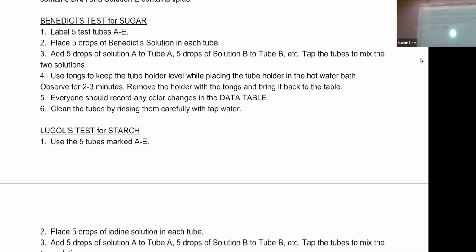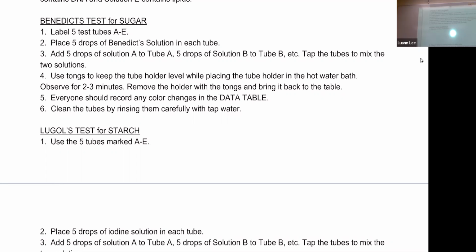You'll remember to find it. Write the last left off your notes so that you know what they're going to look like. You'll expect that Benedict's starts out blue.